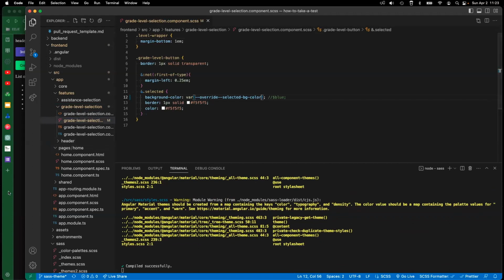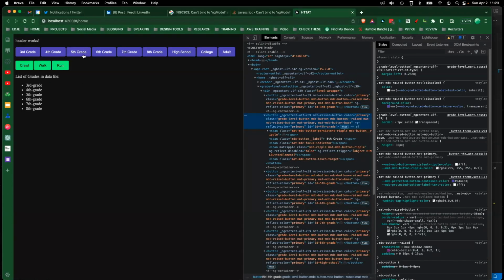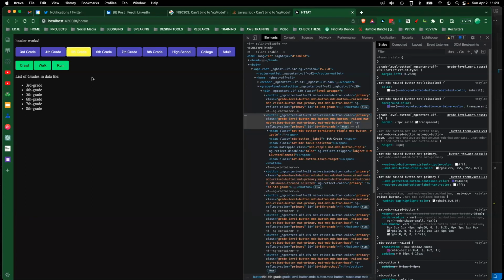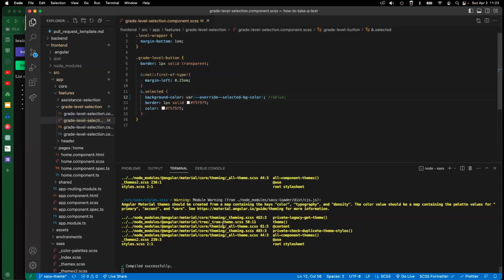And then we're also getting this little thing in the bottom about how the theme is probably written out. Okay, there we go. How the theme is written out incorrectly, kind of. I saw that, because this was from a generator, but it's like Material 13 plus. So it could be that something should be created from a map containing color, typography, density.